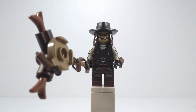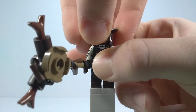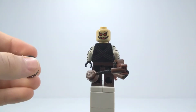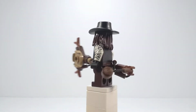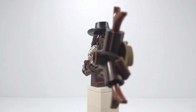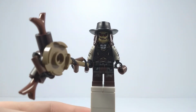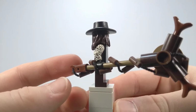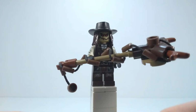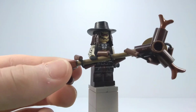And then the head is from the Lego Batman movie Scarecrow, because this was the only good Scarecrow head I had. It has another face, so if you want to make him look maybe more menacing, you can. The hat with the hair combo is from Butch Cassidy from the Lone Ranger as well. An easy way to get that minifigure and the Lone Ranger's legs is either Bricklink or if you have the Silvermine Lone Ranger set. Now, the weapon here does not actually look like the one from the game, but I did my best to make one that looked strange but cool.